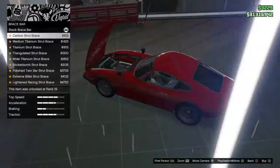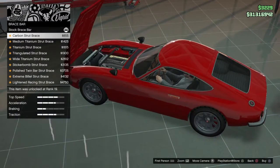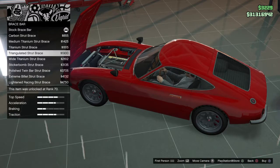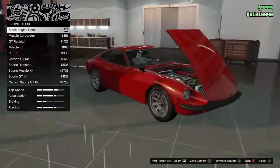And what are these lights doing? I can't see anything with these lights. We've got carbon strap brace, we've got medium titanium. I haven't got the voice to keep reading all of them out. But I like that. Engine detail.